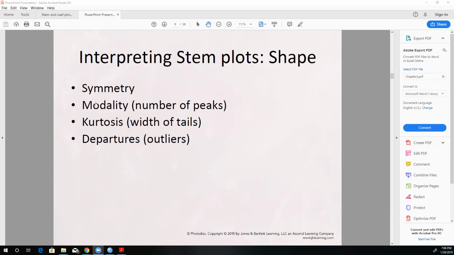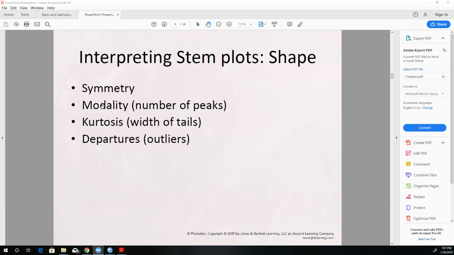The other thing is, what is the modality? When you think of a normal distribution, you're looking at a unimodal. That is, there's one peak, right? And we'll show you pictures of that. Think of it as a hill, right? You go up the hill, then you have the peak at the top, and then you go down the hill. That means if you only have one of those hills, you have a unimodal distribution.